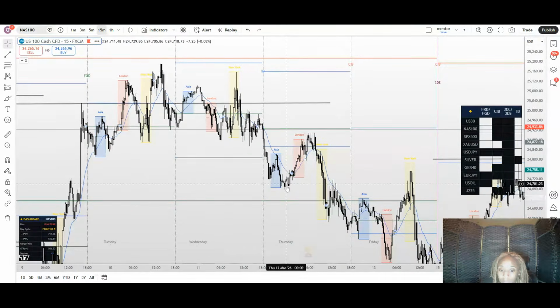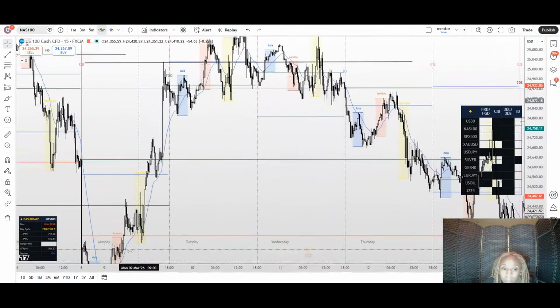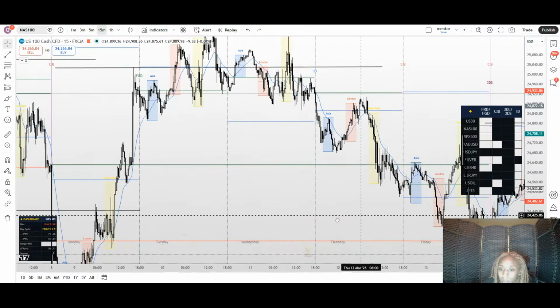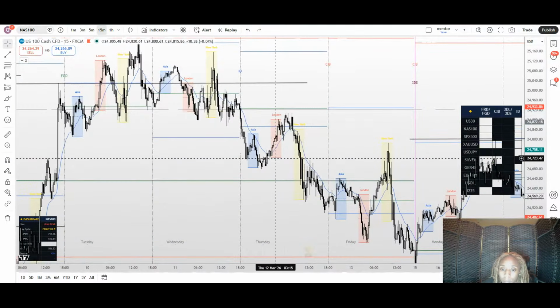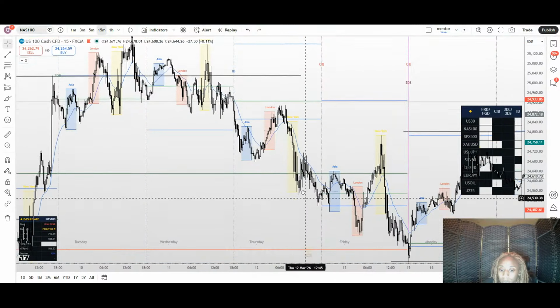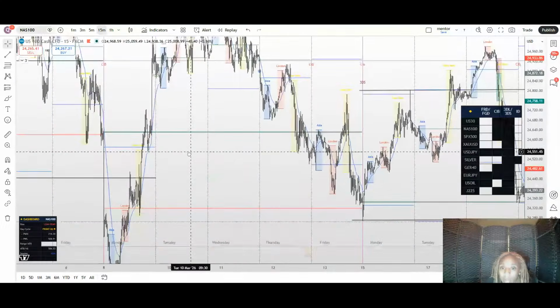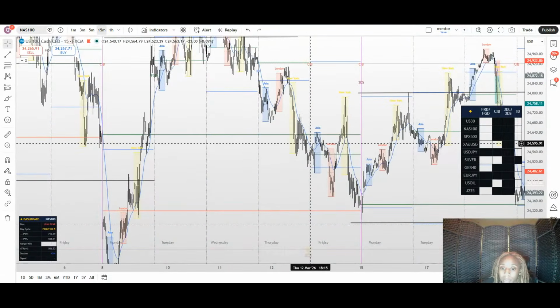We break the previous day's low and make a lower low. This is a pump and dump template. So when we make this lower low, we pump back up to the level. We coil and we dump. Are we back at Monday's low yet? We are not. And I have a close and breakout short.